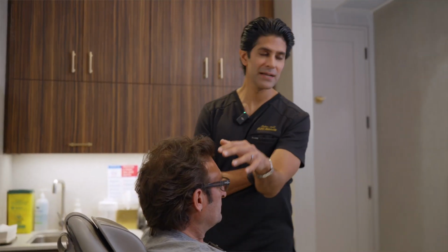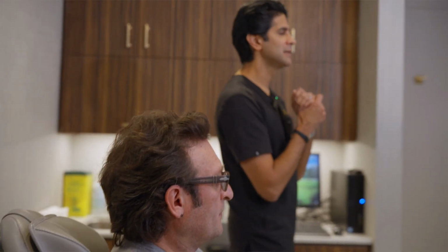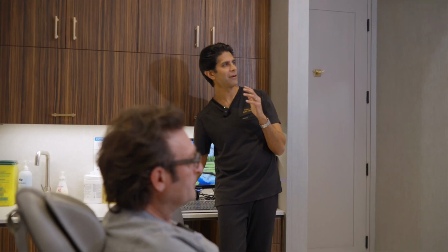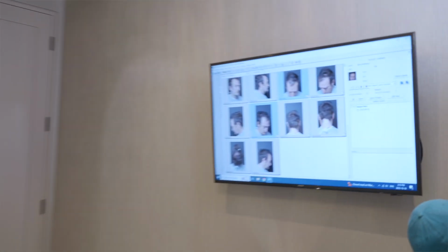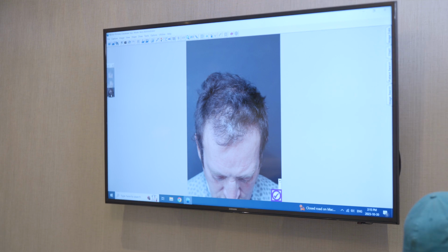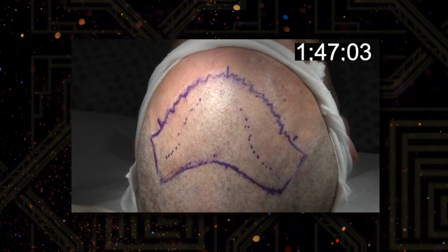So we did restore this frontal area. We gave a lot of density to the middle part of the hair. We did the temporal area, or the sides of the hair, to bring that hairline down a little bit. What we did not do, we didn't do your crown at all. I talked to you about that, and I may have a photo of your crown. We never like to try and cover too many areas with too few grafts. We want to make sure we get full coverage. This gives us a little view of it. This is the area that we have not restored yet. We went everything in front of that.